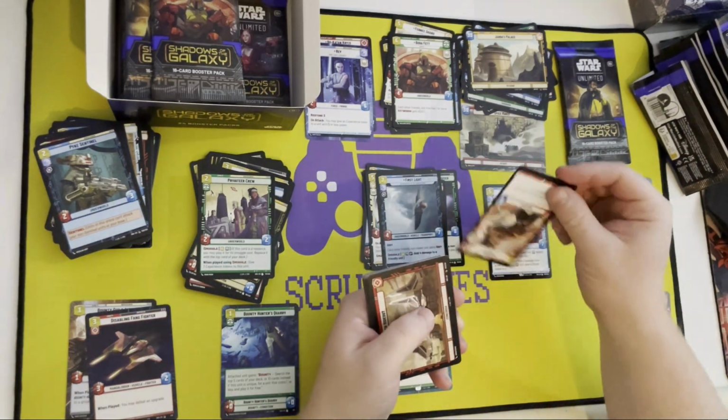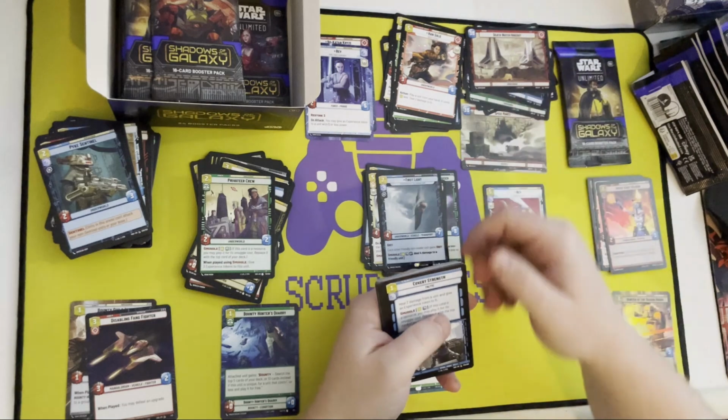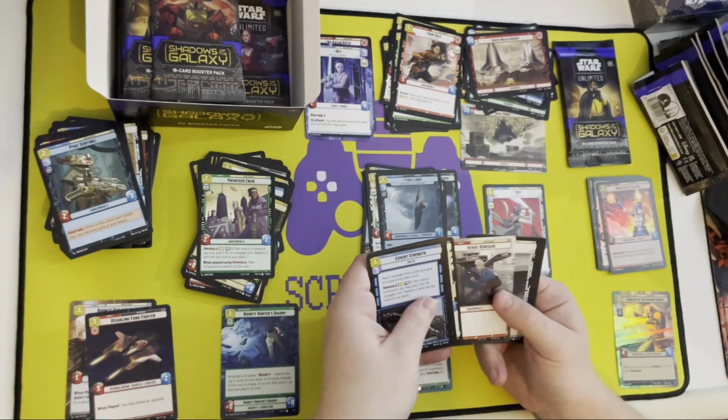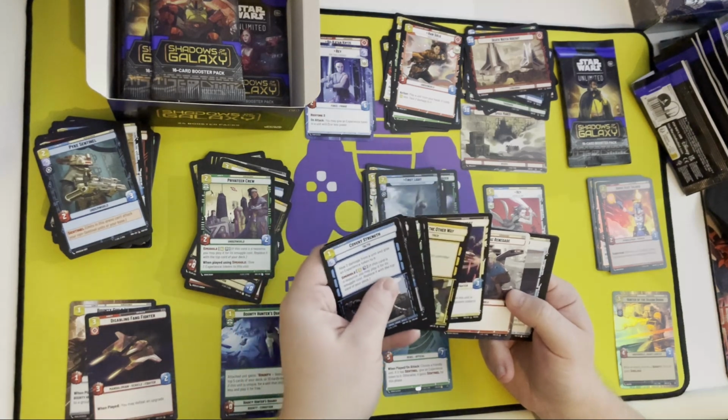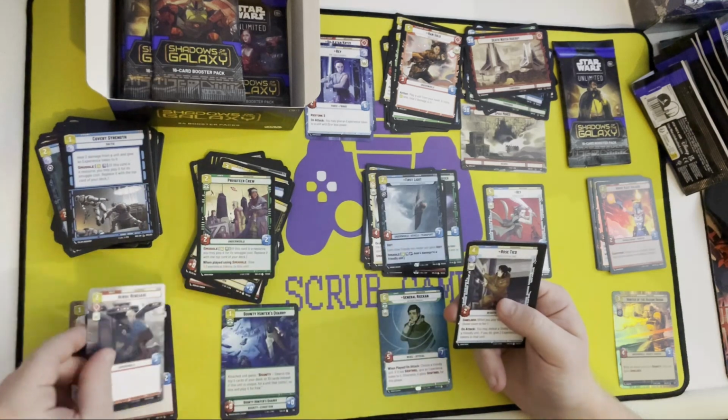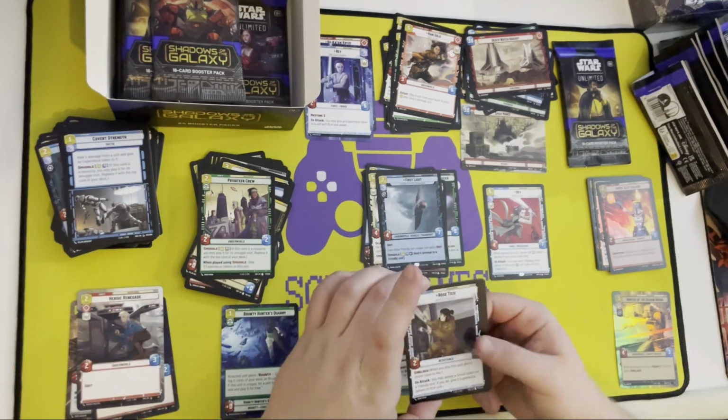Okay, we got a Han Solo lead. And we got a base. Once again, commons galore. Ooh, a hyperspace Renegade. I think there's no other hyperspace in there. So no other hyperspace common. We got a Rose for an uncommon.